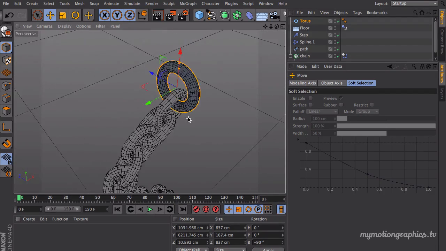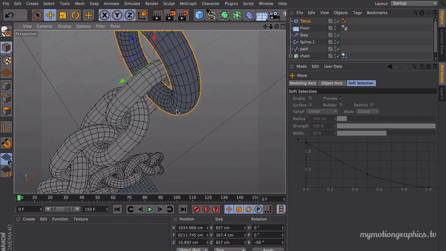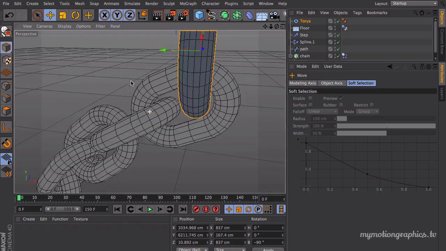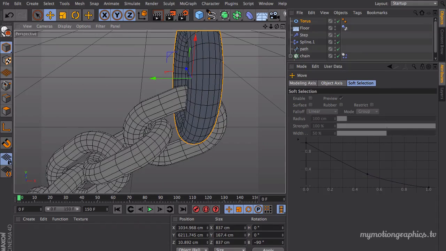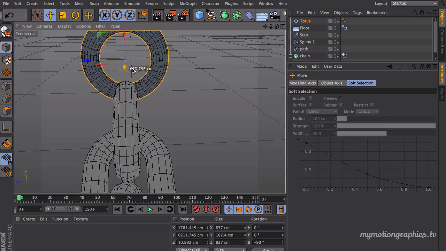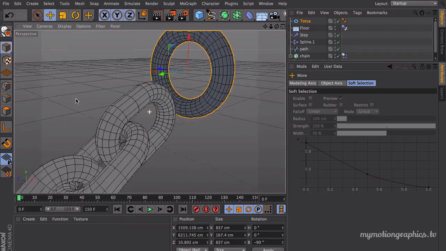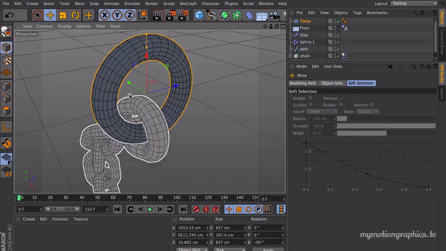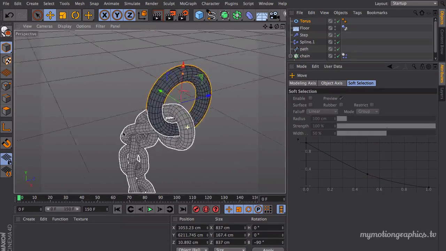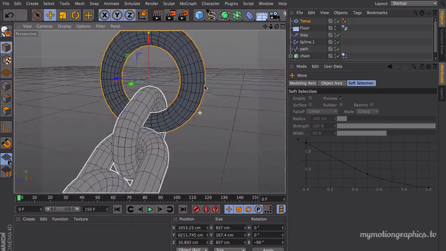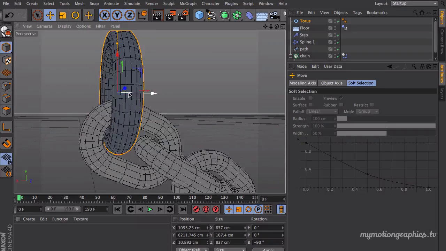Now, one thing I tell my students a lot is to keep rotating around your scene, constantly doing this, especially if you're modeling, if you're selecting polygons, points or edges, because what tends to look good from here doesn't mean it's good from here. So if you're making 3D stuff, make sure you keep constantly moving around your scene. It's important to be aware of this.